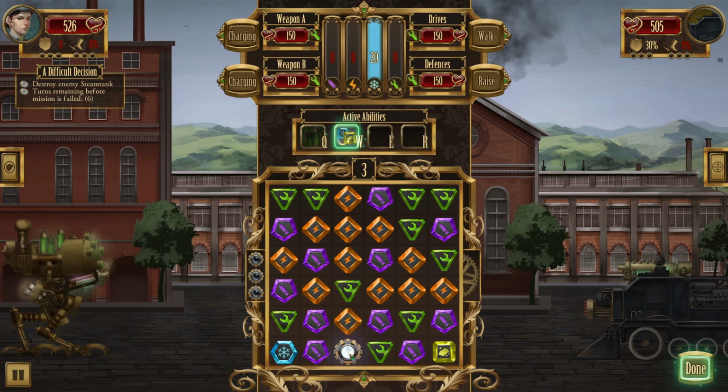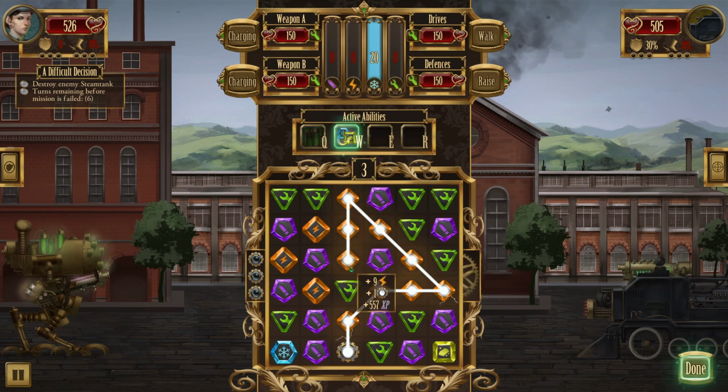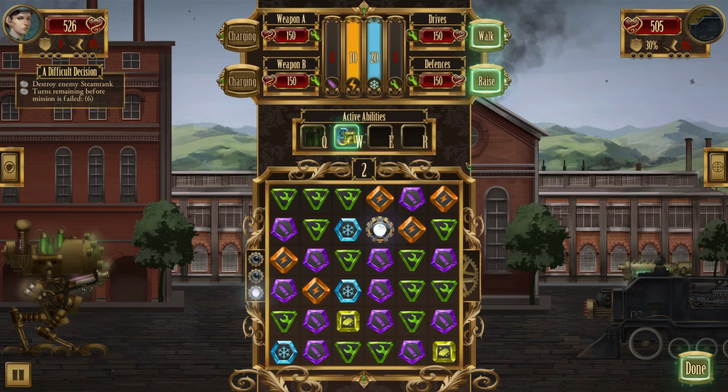Okay. So I'm going to get one of these glowing things. I really don't know what the glowing thing does. So that's going to give me the 10 that I need to fill my energy up. And it's all the way. And then I think I need bullets.